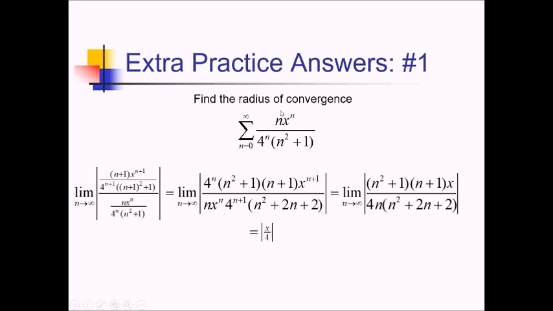And now in order for this series to converge, I need for this nth ratio to be less than 1. And to get the radius of convergence, I need x to have a coefficient of 1. So instead of writing 1/4 x, I want to just write x in here. So to do that, I'm going to multiply everything by 4. So that gives me absolute value of x less than 4. Which means the radius of convergence is going to be whatever's over on the other side at this point when x has a coefficient of 1. So that's a radius of convergence of 4.